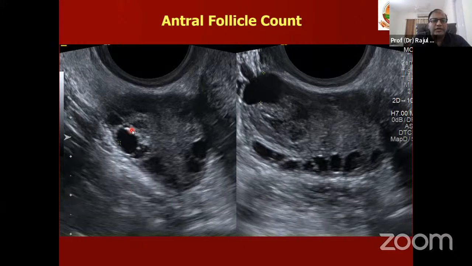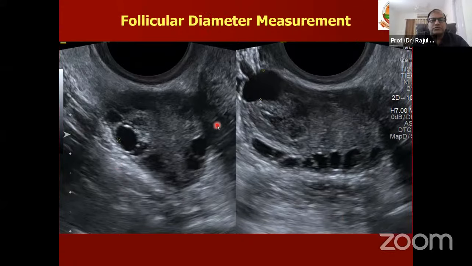Here we can see a follicle, and we have to take the short axis diameter instead of the long axis diameter. Long axis diameters should not be taken because we are looking at ovoid structures. The main reproducible diameter is the short axis diameter. As I've already said, whenever follicular dimensions are measured, it should always be the short axis diameter.